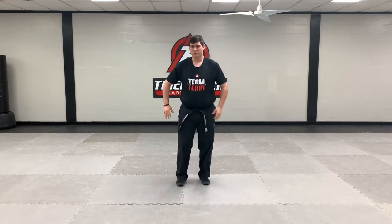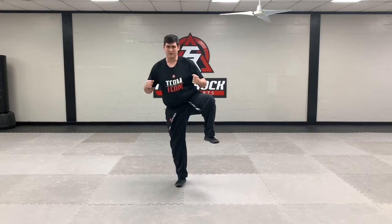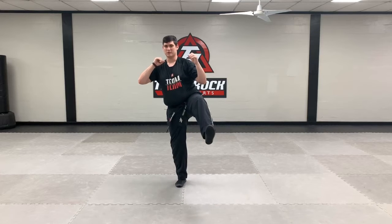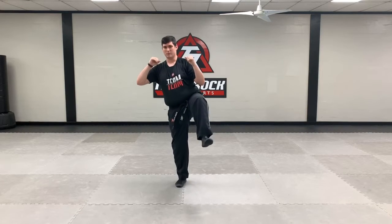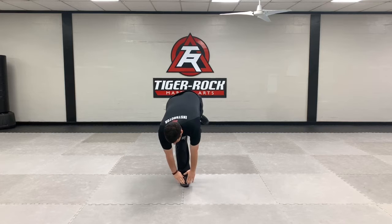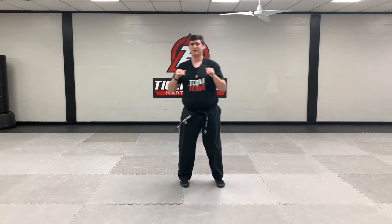You're going to be doing balancing on one leg. We're going to be doing a lot of things on one leg. So we're going to get our leg up here, we're going to have our hands kind of up for a little bit of balance, and then we're just going to stick our foot out in front of us and hold it there. Then we're going to bring it back in, and then put it behind us, lean down, touch your toes, and then bring it back in, set it down.